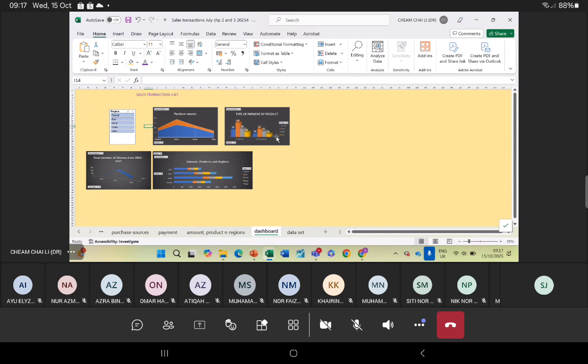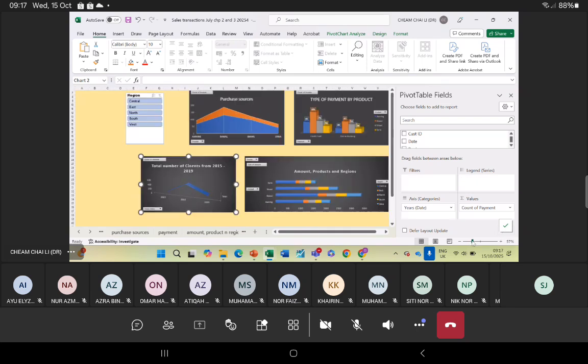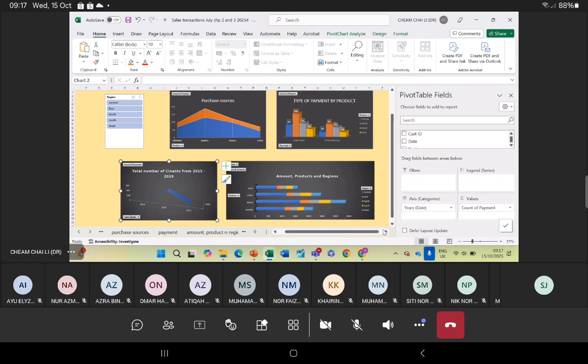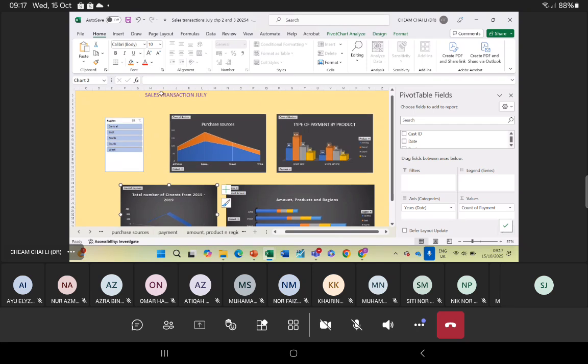So are you okay? So this, if you minimize it, you can look at this is how your dashboard looks like, right? You can rearrange it. Yeah, class, this is how it look like.